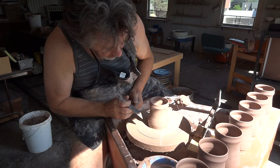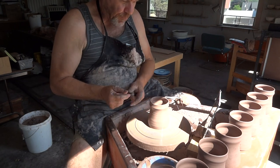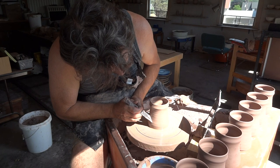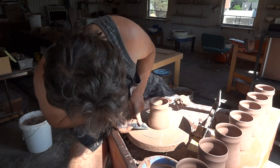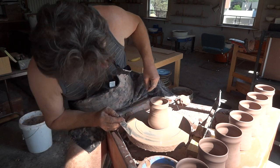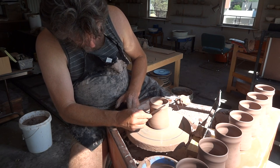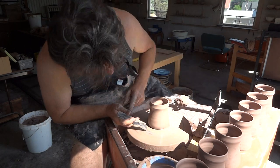Just using my throwing stick. A lot of people don't know how to hold a throwing stick — you hold it like this. I start going down the side like that, just cleaning off that slurry, putting it underneath, putting in an undercut, and putting in a bevel — that all-important bevel.